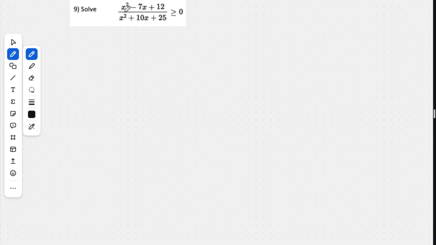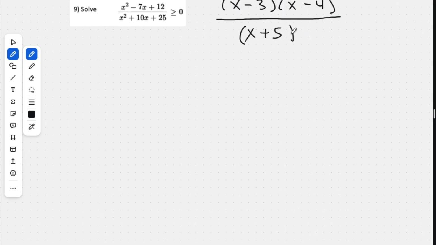Okay, so for this last one, we will start with some factoring. For the numerator, x multiplies to 12, adds to be negative 7, so negative 3 and negative 4. For the denominator, it has to multiply to be 25, add to be 10, so that'll be x plus 5, x plus 5. But let's write that as x plus 5 quantity squared, and then greater than or equal to 0. And then this one has an equal, so I will have to pay attention to not include the negative 5, but I do want to include the 3 and the 4 that are coming up.